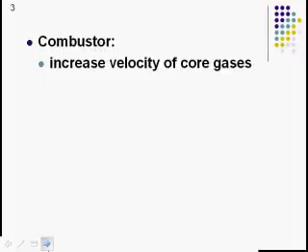The combustor. Now we talked about the combustor, the function of it. That is, how does it increase? If the purpose of having a combustor on the engine is to get the core gases increased in their velocities, how does it do it? Back in Jet Propulsion 1, you did it by burning fuel. The burning fuel increased the temperature of the gases. The increase in temperature made the gases bounce around faster and expand.